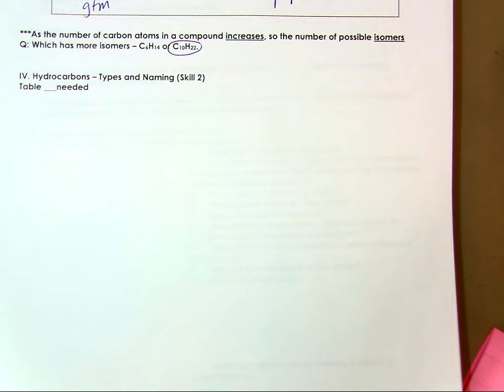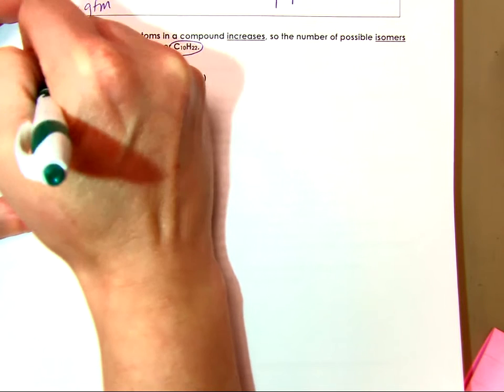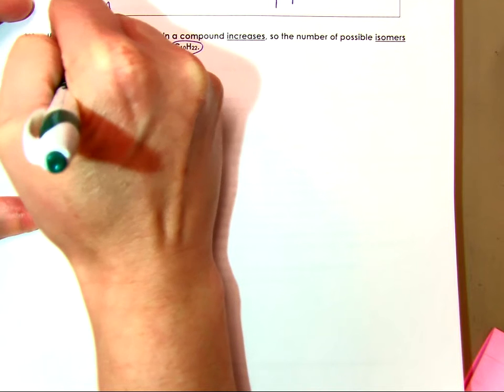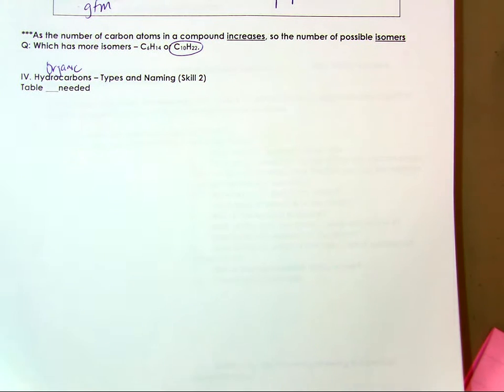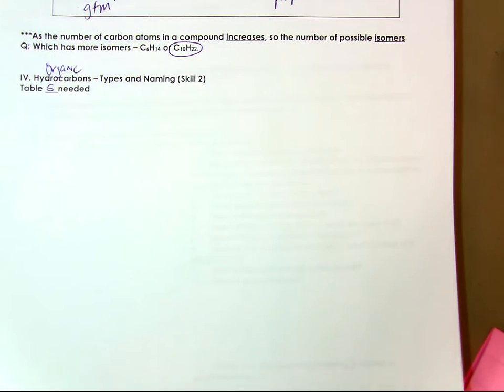So the best way to learn about how to write or name hydrocarbons, and again, hydrocarbons are the organic molecules in chemistry, is to probably show you how to do that. So you're going to need a couple tables here. Okay, so just lay a DS here and then move on to our skill set.